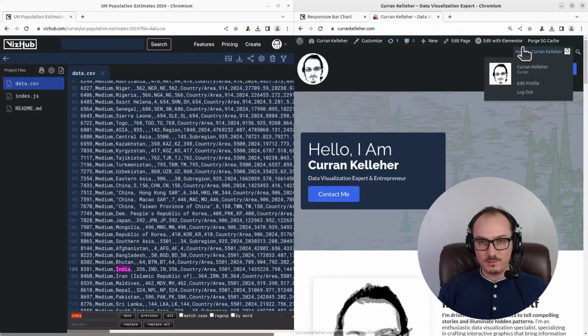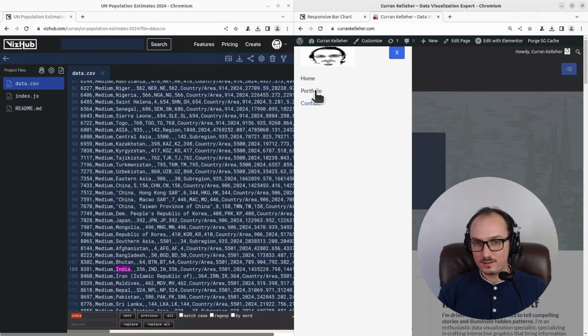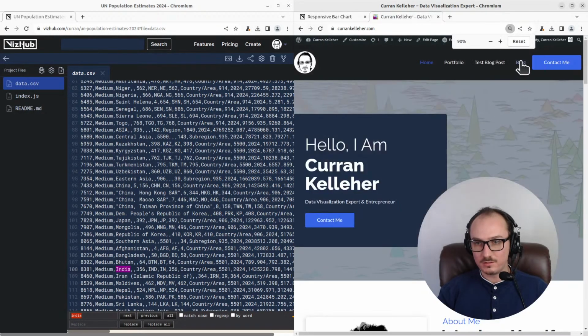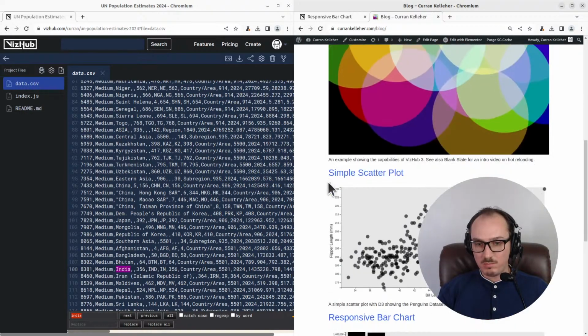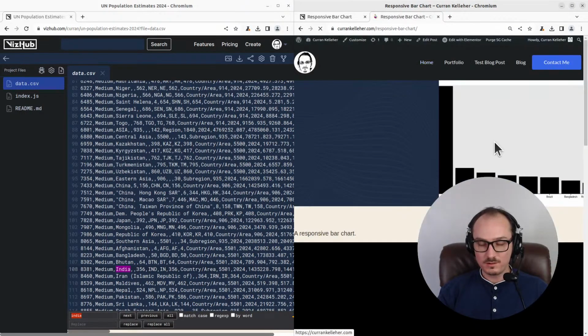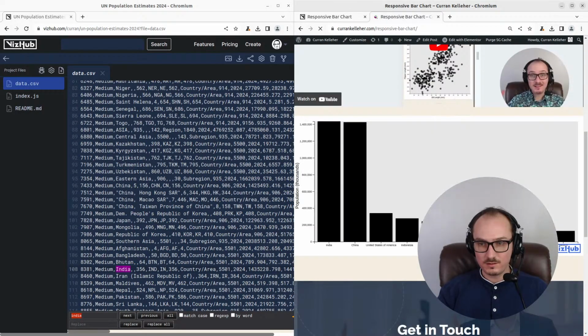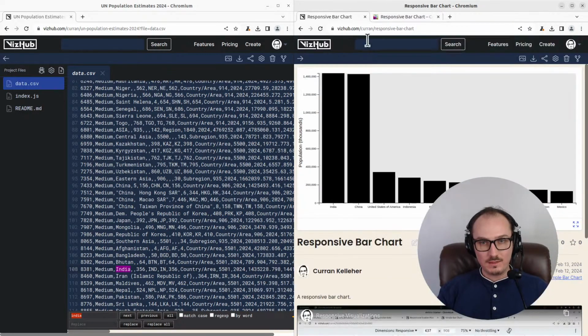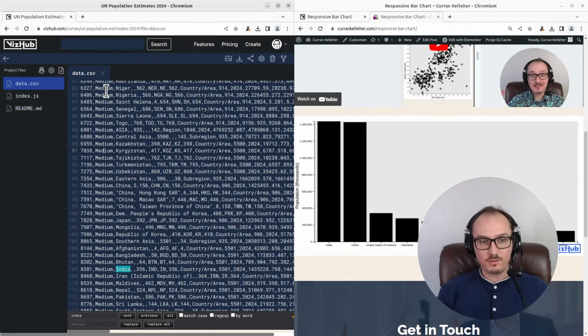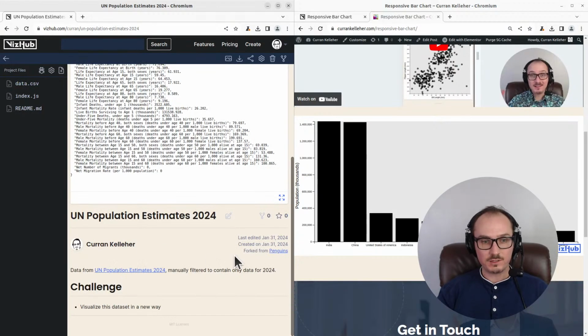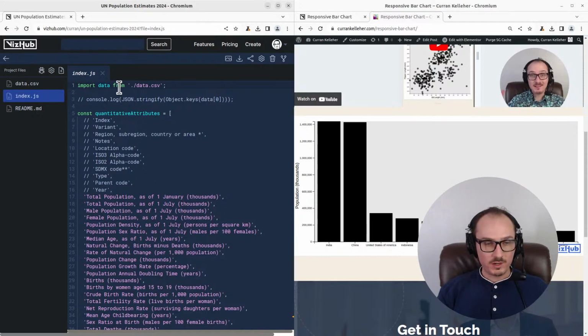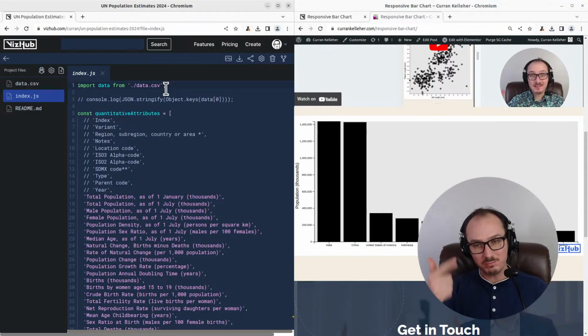So here's a good example. This is work in progress here. But if I go to this embed of this bar chart in the WordPress site, here it is. This is the viz in VizHub that's being embedded there. And this is the other viz in VizHub. It's a totally other thing that holds the data. And it's imported like this, import data from ./data.csv, which is a cool pattern, I think. So it hooks up with the bundler system. You don't have to do fetching. It simplifies things, and it also supports hot reloading.